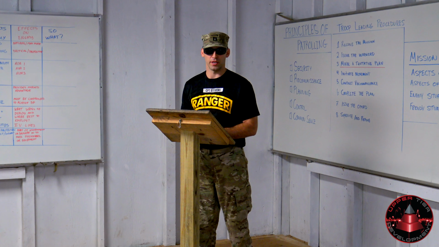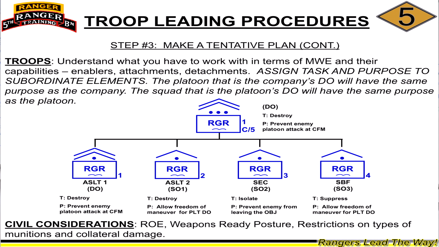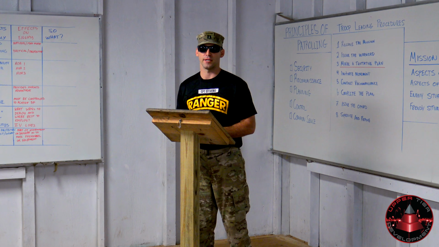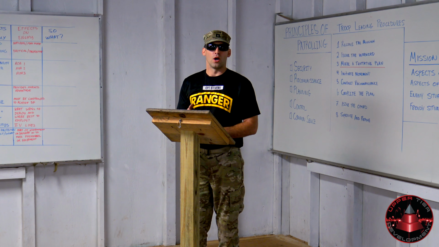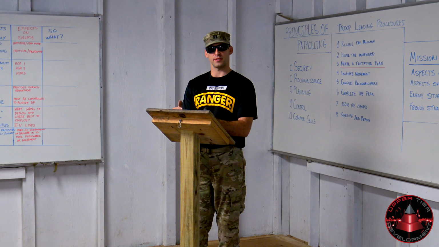So, for example, if you look at our platoon's composition, our platoon consists of 4 squads with a headquarters element. So in those 4 squads, we have 1 weapon squad and 3 rifle squads, which are broken down each into teams. Our weapon squad is broken down into 2 machine gun teams, each with an M240, and then our other 3 squads are broken down into 2 fire teams, each equipped with a SAW, an M320 grenade launcher, M4s, and things of that nature. All you're doing for the enemy is you're breaking that down in the same way.